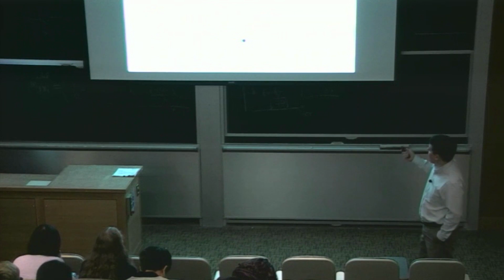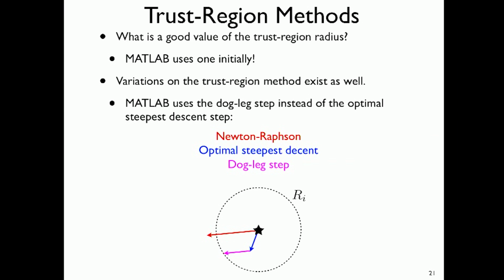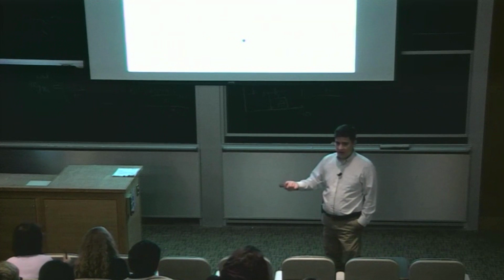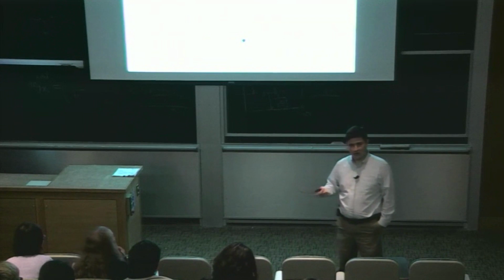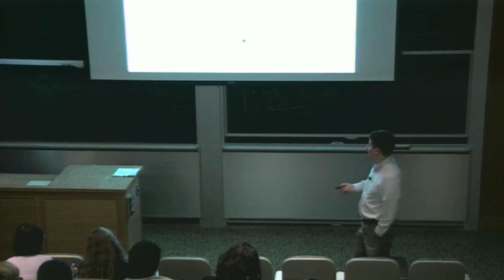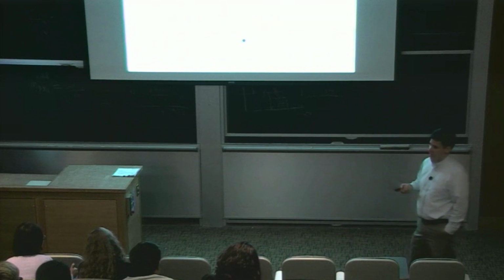And you need a good initial value for the trust region radius. What does MATLAB use? It uses 1. It doesn't know, it has no clue. It's just a heuristic. It starts with 1 and it changes it as need be. So this is how fsolve solves systems of nonlinear equations. This is how all of the minimizers in MATLAB, this is the strategy they use to try to find minima. They use these sorts of trust region methods.